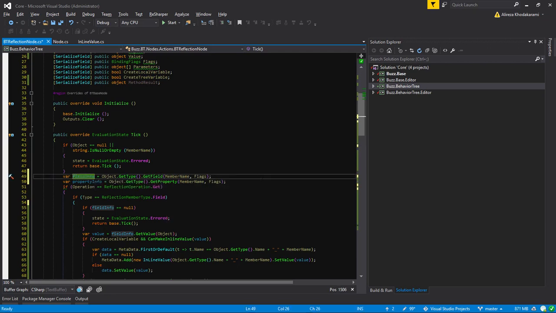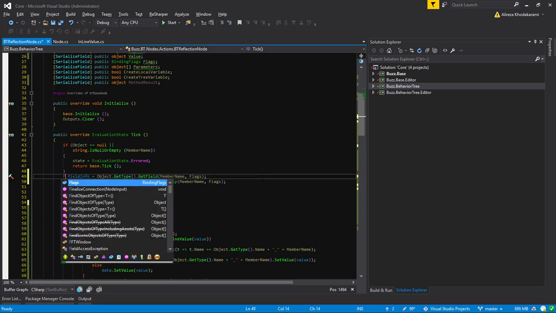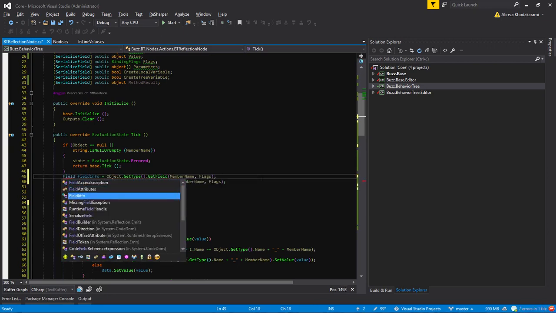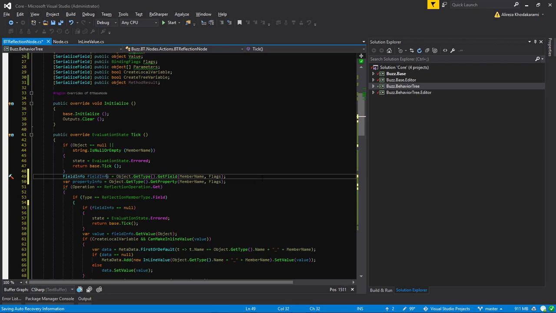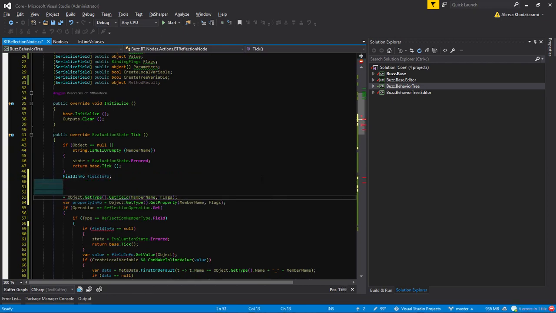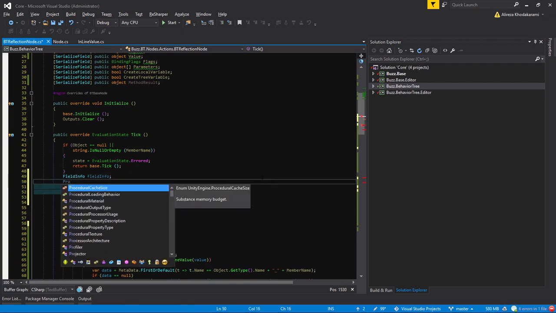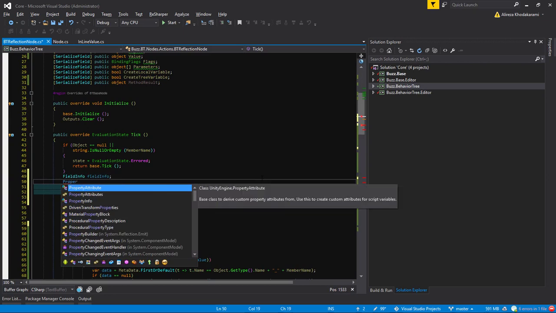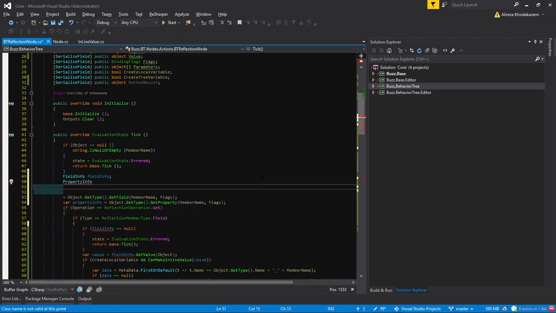I can say a field info and then a property info, so they are empty right now.